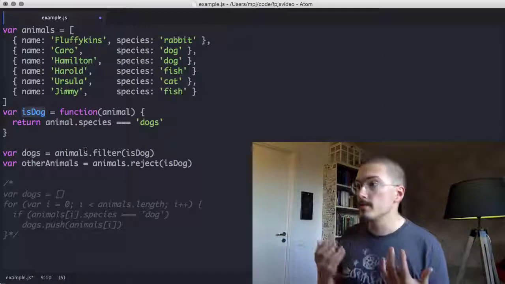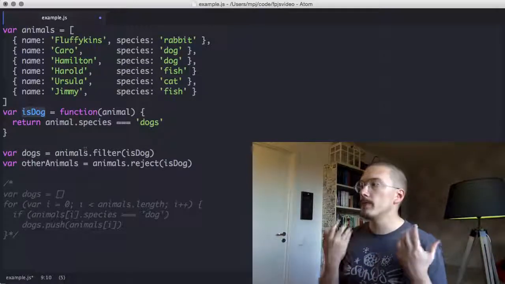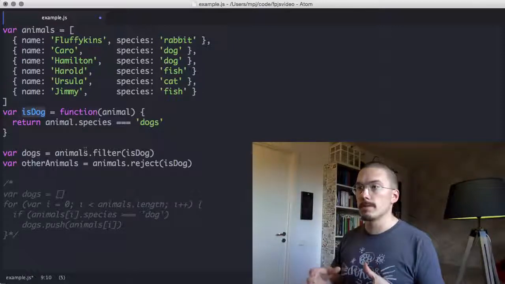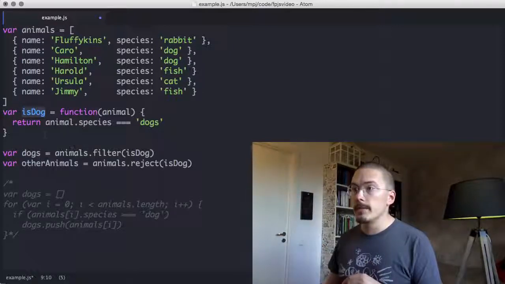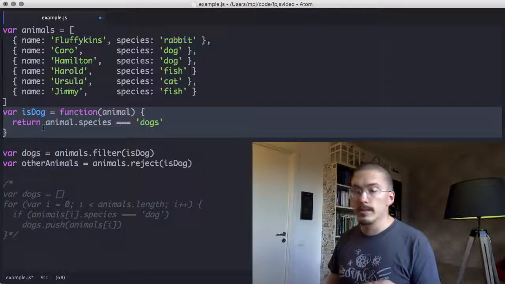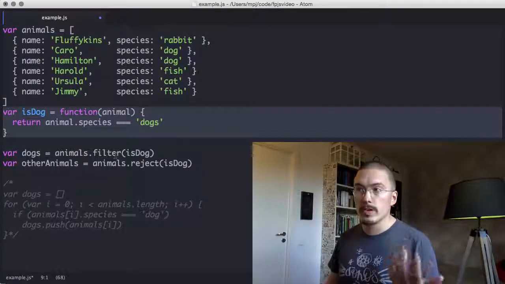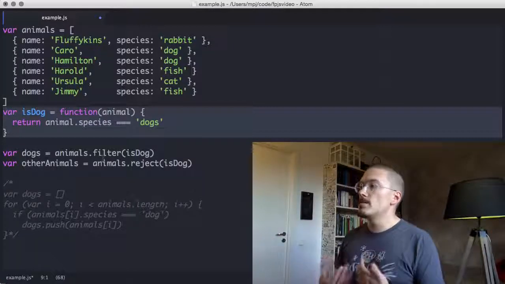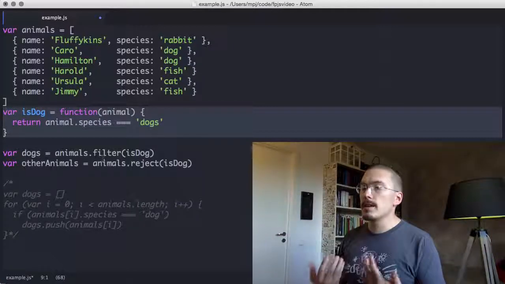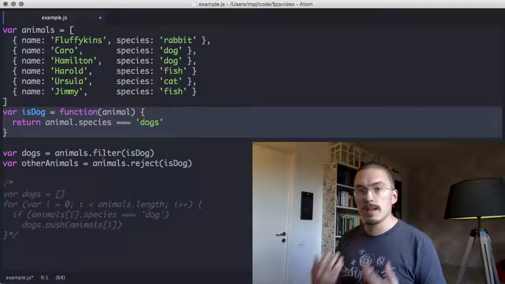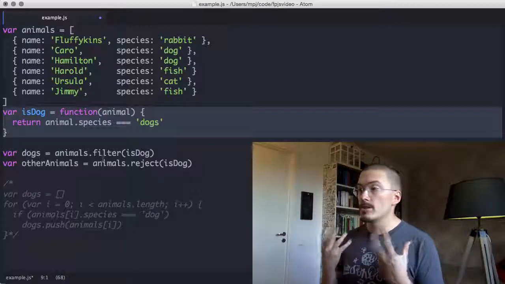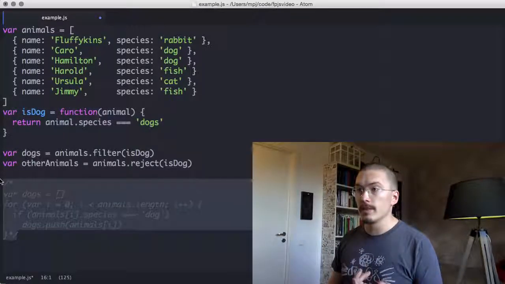So compare this to the for loop, and you'll see that we've very cleanly broken the problem up into two completely separate problems. The problem of determining if an animal is a dog or not, and the problem of creating an array and stuffing the objects into them. And this way, we're allowed to think and reason and debug these problems separately. And that is a lot easier than when the two solutions are jumbled together, like in the for loop.